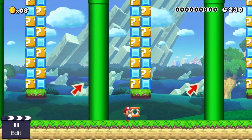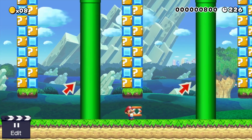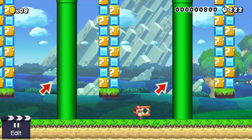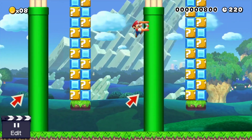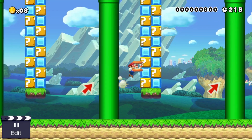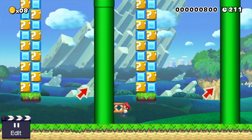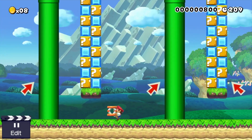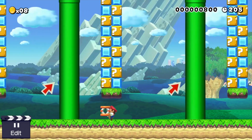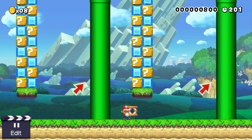You can pretty much do this with any corridor as long as it's not too wide. You could do two-wide corridors, or four, five, even six at the end. The trick is pretty much the same no matter how wide the corridor is, but it might feel a little different depending on how far you have to jump, and it might take a few more jumps to get up wider corridors.